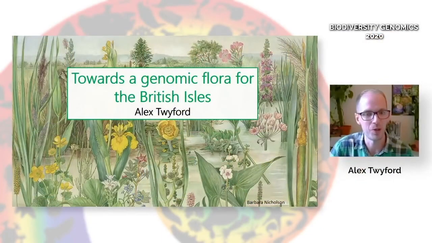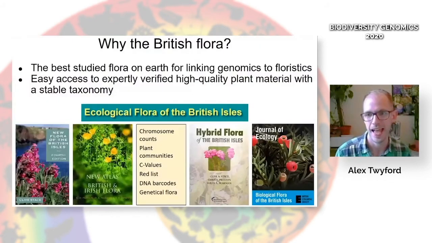The Darwin Tree of Life project has the visionary goal of sequencing the genomes of all British and Irish organisms. And today I want to tell you about what we can expect to learn from the plants. And perhaps the key feature we have in terms of studying the plants is that we know a huge amount about the British flora. We know lots about the ecology and the evolution of all the species, including chromosome counts, information on plant communities, and information about hybridization. And all of this is a powerful context to place our genomic data into.